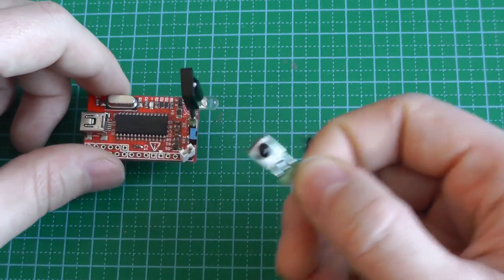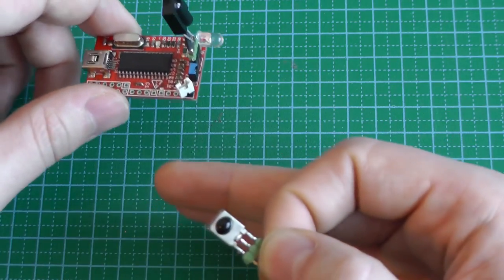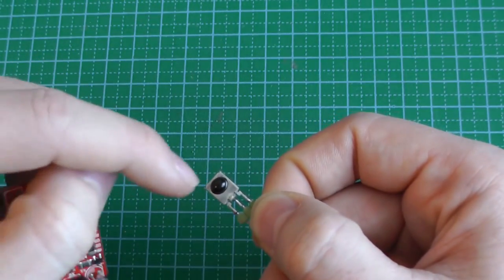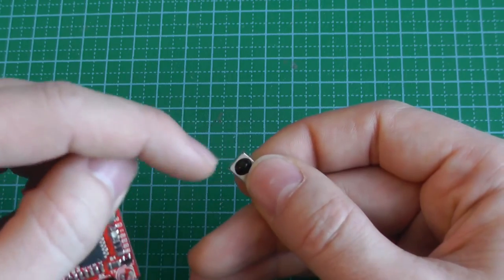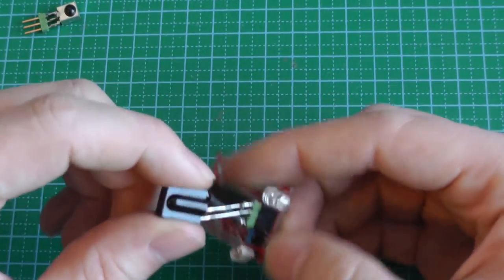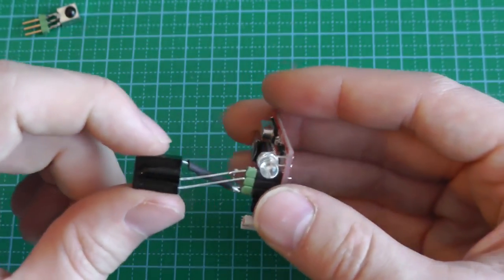That's a TSOP38-something, and it only receives signals which are modulated at 38 kilohertz. You don't want to implement this detecting of the modulated signal into bits yourself. So you use these receivers. They detect when the signal is modulated at 38 kilohertz, and then they will just tell you on or off. And this is exactly what we require. So I removed the one for 38 kilohertz, and I put in a TSOP56-something, which operates at 56 kilohertz, because this is the frequency used for the taggers.